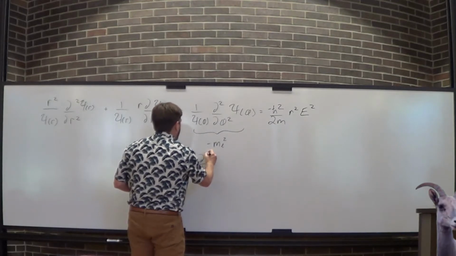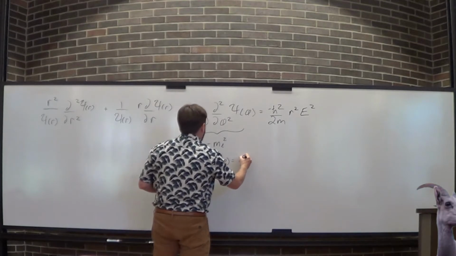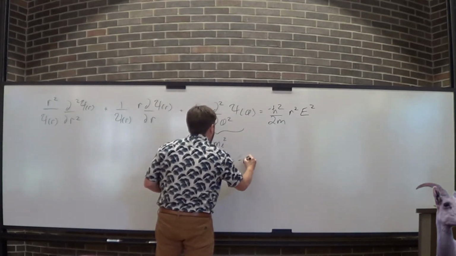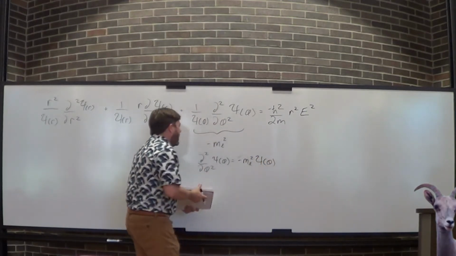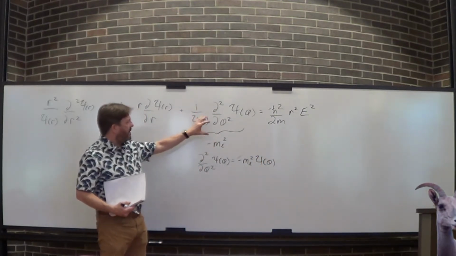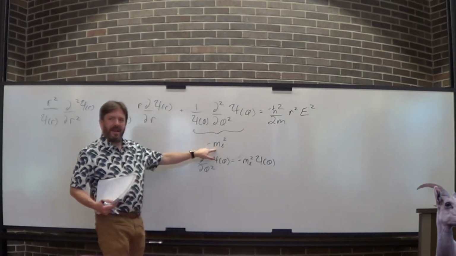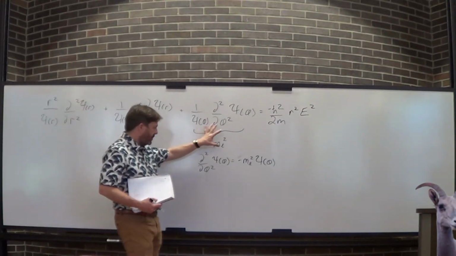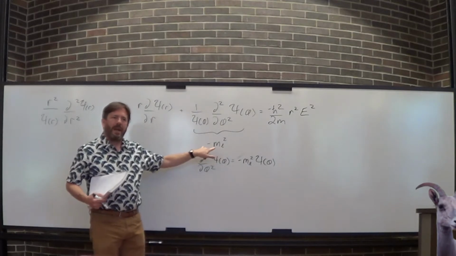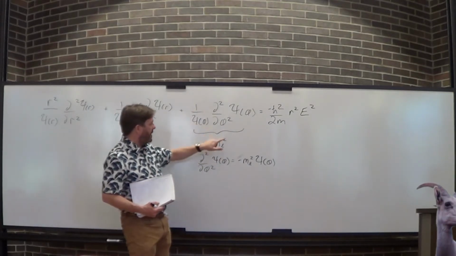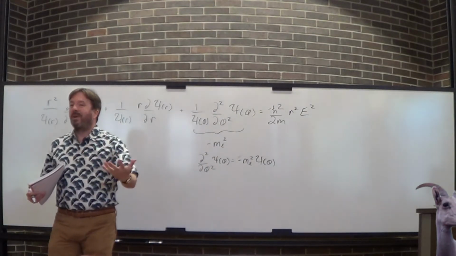you end up with a very familiar looking equation, minus m sub l squared. And I also want to point out, all of this is a constant. Now, the rest of this stuff is going to be equal to minus that constant. I'll explain that in a minute, but anyway. You may notice that I'm giving this a very specific result. Why can I presume that? Why can I presume that all of this is going to be minus a number squared? Because I haven't said what it is.